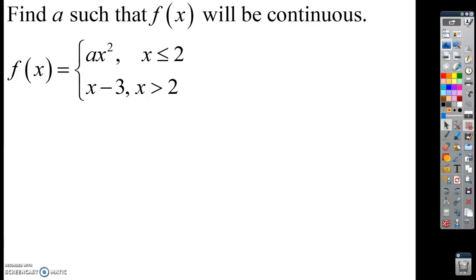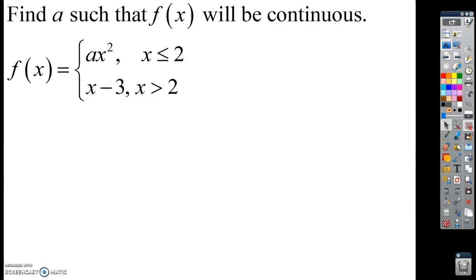Okay, so if you're needing a hint, one of the things we need to do to make it continuous is make sure there's no jump discontinuity at 2, which is where one function takes over for the other. So one first hint would be to plug in 2 to both equations for x. Go ahead and try that. Pause the video again.